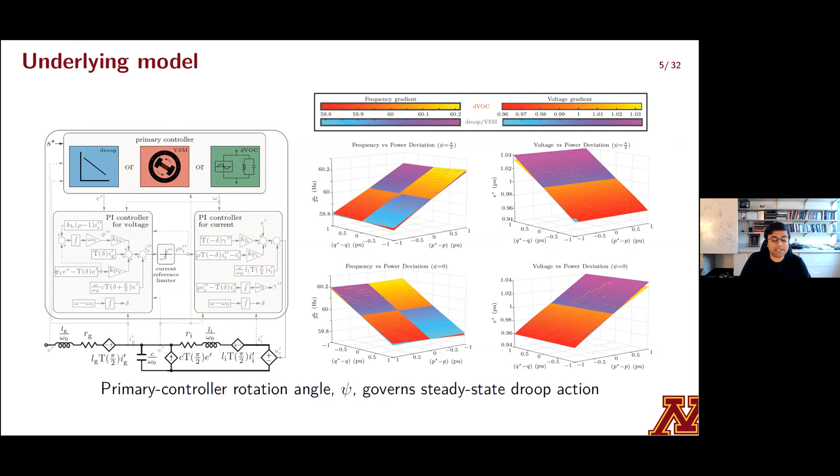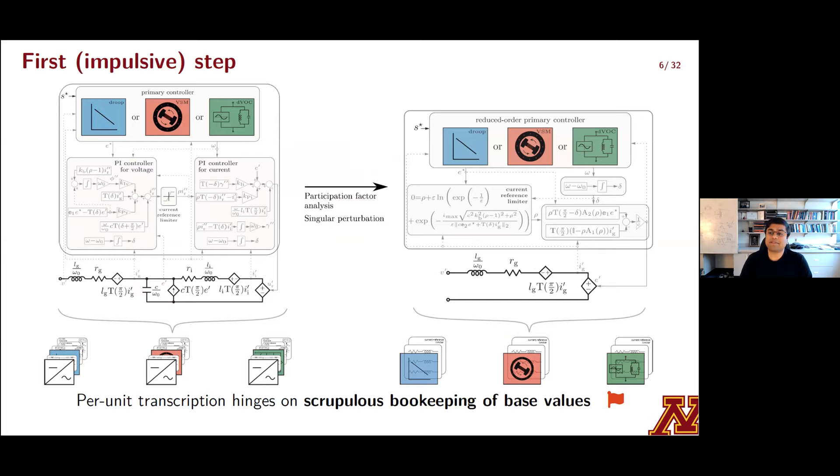So for power system modeling folks, the first impulse, right, when you look at a complex subsystem such as this with many different control layers, is to really tame the dynamical complexity that's inherent. And you do this by reducing the model order. You can throw a variety of tools to this task, and this spans the entire spectrum going from purely analytical to numerical. And in our effort, and really I should preface this to say that by our effort I mean Ulaolu's effort, timescales of these different loops were compartmentalized by a participation factor analysis.